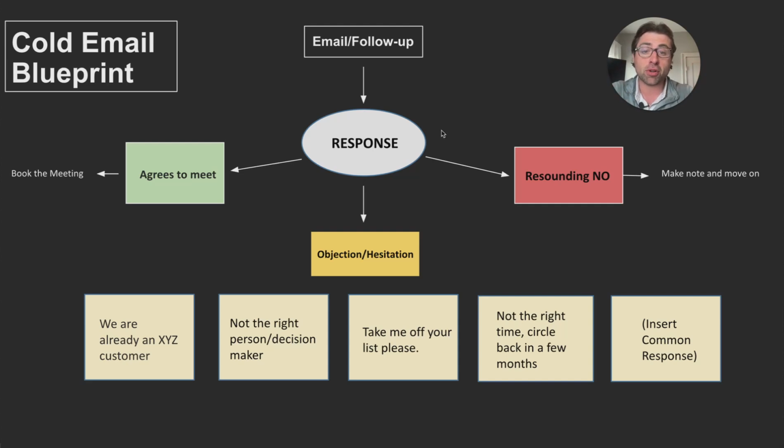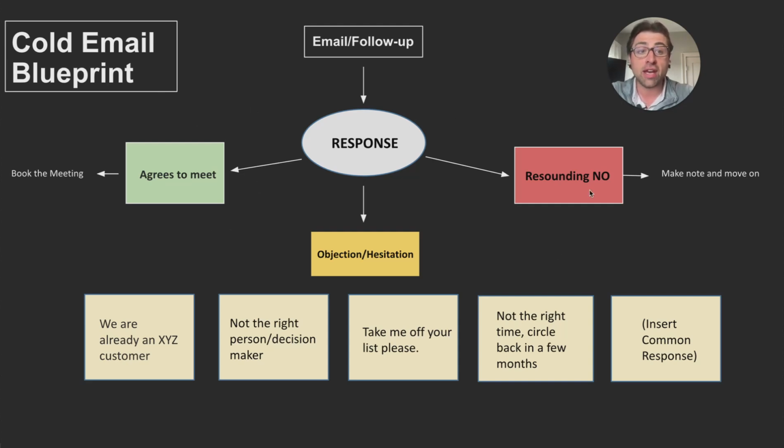This might look similar to what you've seen me talk about cold calling, where instead of responses, I put value statement here. And once you deliver it, there's 3 possible outcomes. Either they agree to meet, resounding no, or give you an objection. Email is the same exact thing, except the key input to entering the funnel is responses. Once a prospect physically responds to one of your emails, it can really be only one of these 3 outcomes.